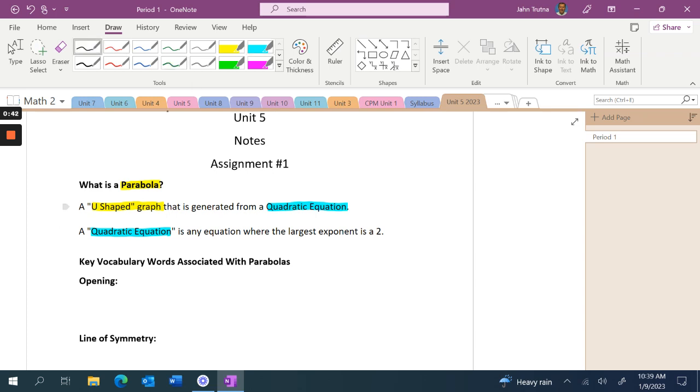Okay, so let me give you a couple examples of parabolas so you get an idea of what I mean by a U-shaped graph if you are concerned or confused at all about it. So let's say I have an x and a y-axis here. If I get a graph that is shaped in the general description of what you would think of as a U, then that would be a parabola, okay? So that blue graph right there is what is known as a parabola. It is not a V-shaped graph. It is a U-shaped graph.